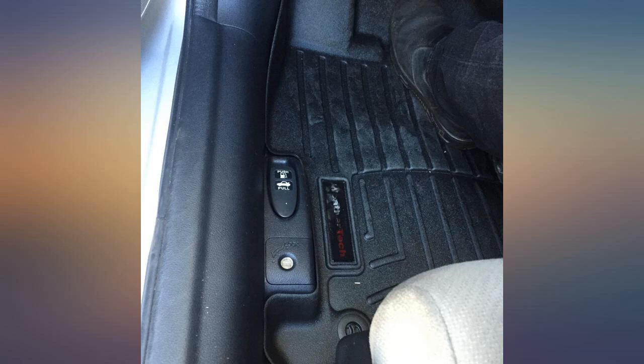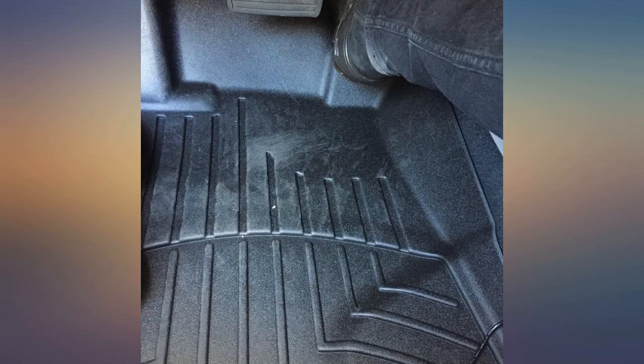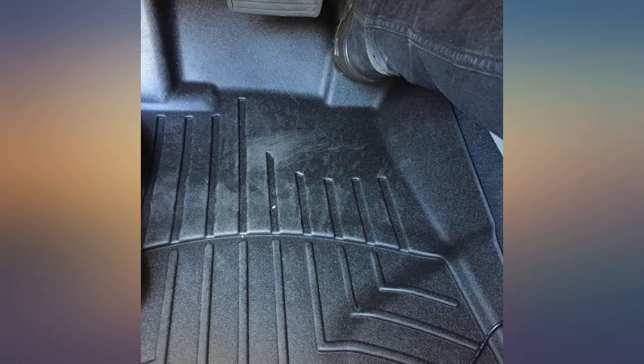For anyone that bought this or is going to buy this: there are two small knobs on the base of the car floor, close to the front of the seat — driver's side only on my car. It's best to move the seat back first to give yourself more room, lay the mat down, and line up the holes in the mat with the clips. All you do is turn the knob on the clips 90 degrees and it locks the mat down.